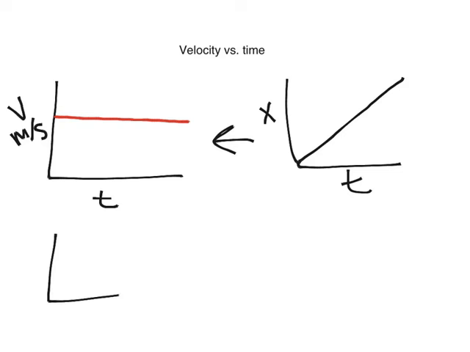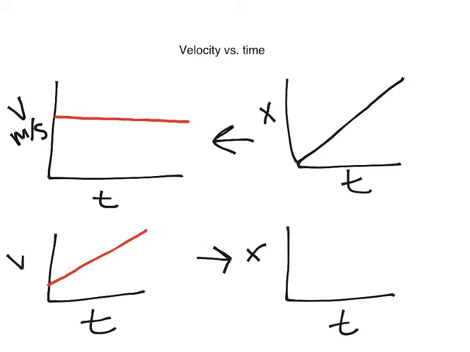Then let's look at, say, this velocity graph. Alright, so try to draw, so this velocity, the velocity is increasing this whole time. So from here, think about what does that mean for the position, the one we're used to. What would the position be? So click pause, try to draw the position graph. Alright, so now that you've drawn your position graph, labels, always write your units, meters, seconds.